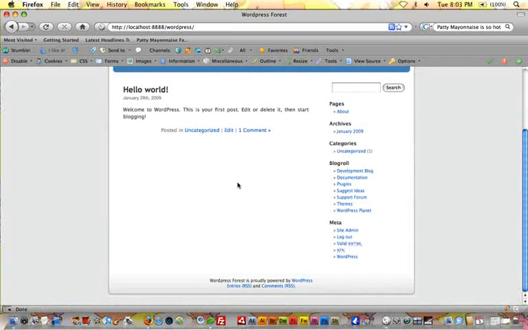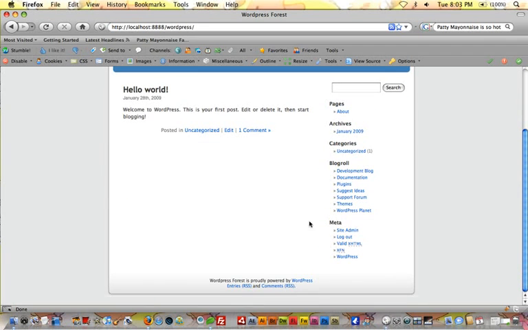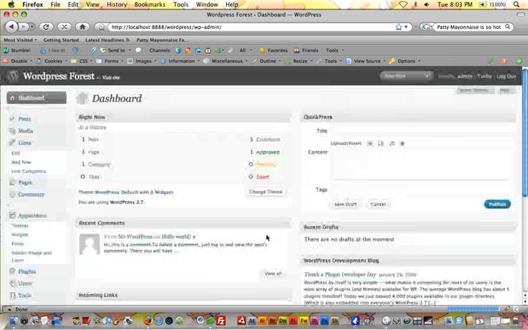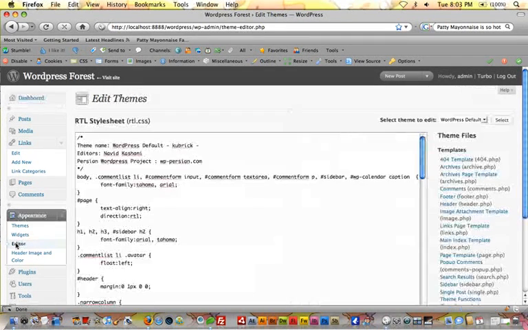Okay, so now we're on our WordPress theme that we've been working with so far, and let's go ahead and go to Sighted Men. And you'll remember that we went into Appearance Editor.